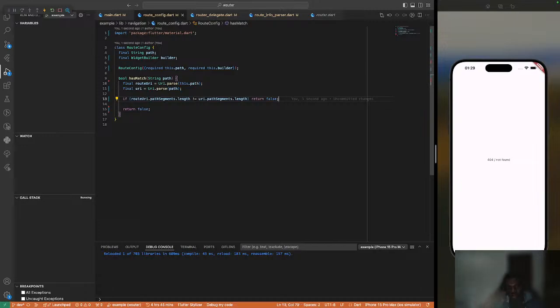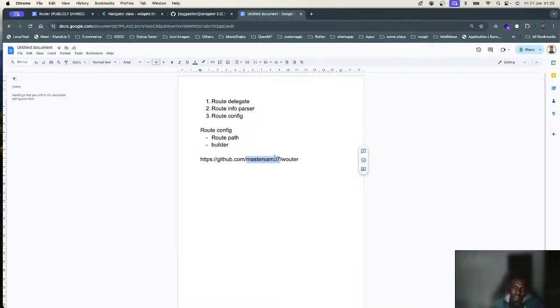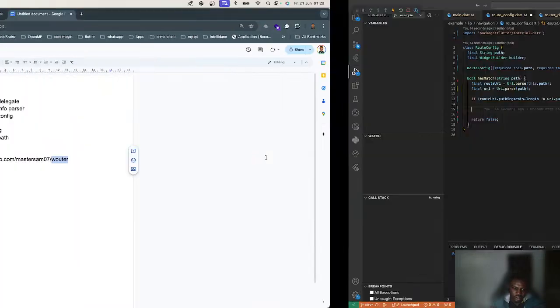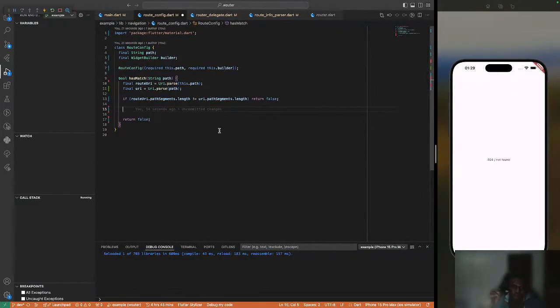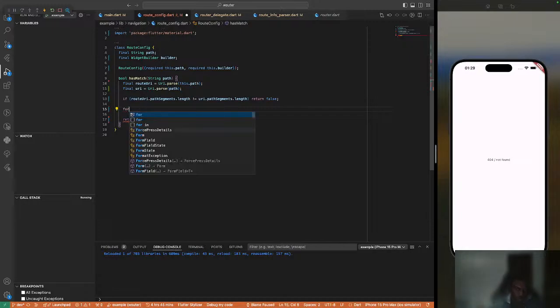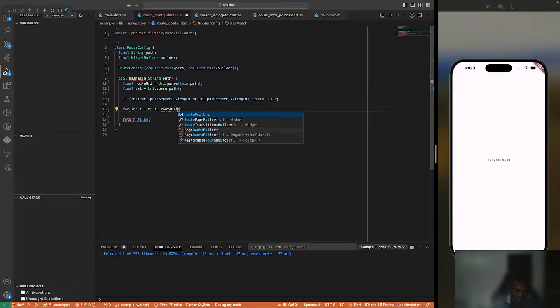Now, after this particular piece of code, everything here would be of the same length. If they are of the same length, you want to check that the segments are equal to each other, meaning segment i of the URI is equal to segment i of the route URI. So you just loop through it: for int i equals 0, i is less than route URI dot path segment dot length, i plus plus.